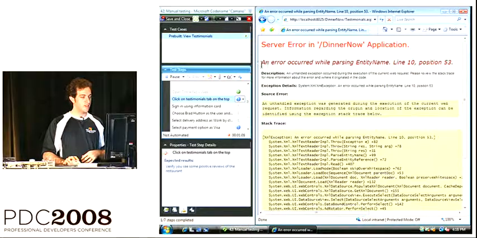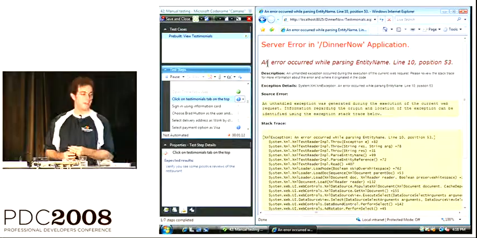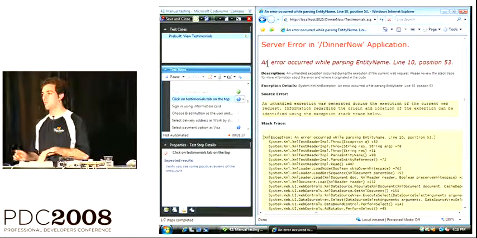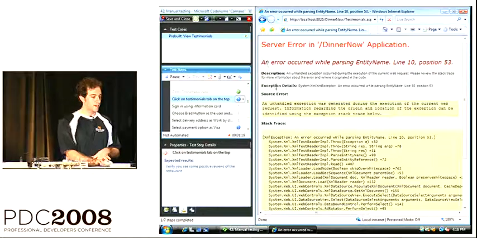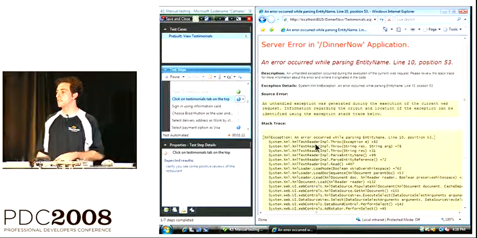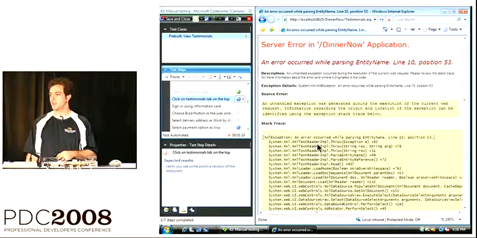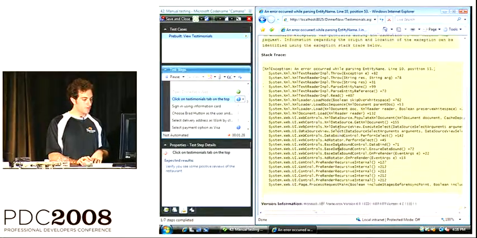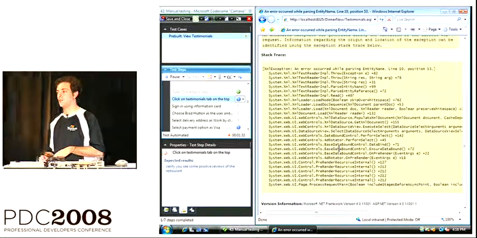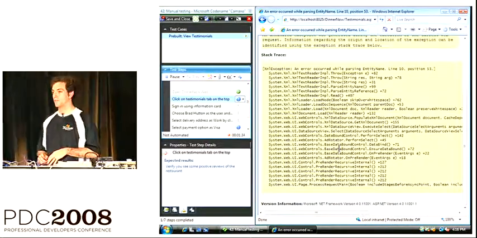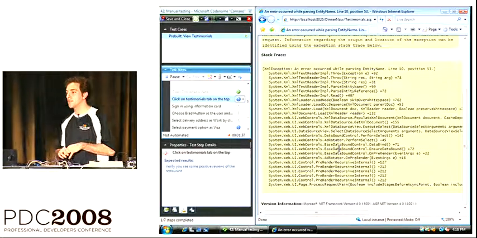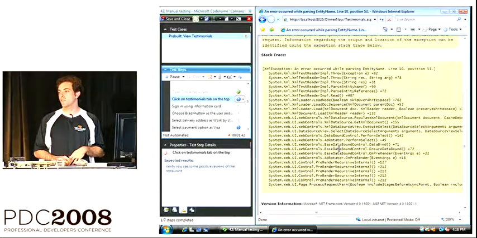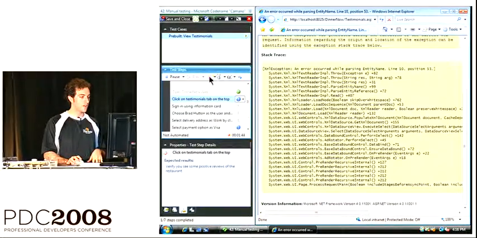And taking a look, we can see that an error occurred while parsing entity name, line 10, position 53. Well, that's pretty helpful. I know it's on line 10. I know it's character 53. And if I look a little bit in my call stack, I can see that it is indeed referencing some sort of XML, which sort of matched my expectations from using the term entity name. But where in all this information that it collects does it tell me what file it's referencing? That's a bit of a problem. How do I know what the fix is if I don't even know what file they're opening? I've got a line number, but that's really not enough information. So this is better off for my developer to fix. So I'm just going to file him a bug.